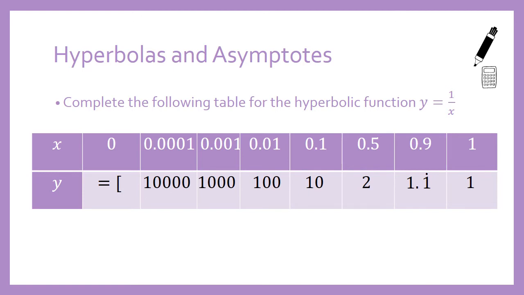Okay, hopefully you got the same answers that I did. So 1 divided by 0.9 you actually get 1.1 recurring. So it's a little bit more than 1, and that's not as interesting. When we do 1 divided by 0.5, we get 2. Okay, so we've doubled. Interesting. When we do 1 divided by 0.1, we get 10.